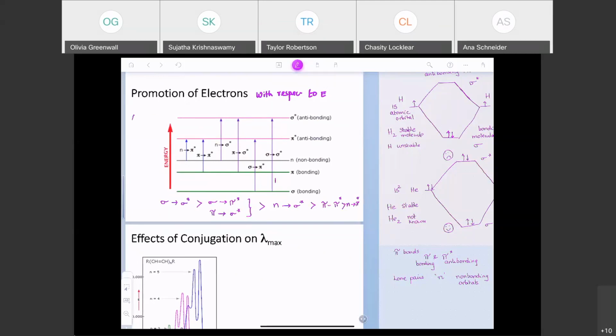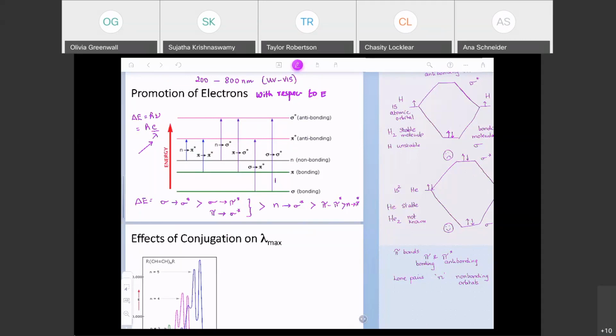Goes back to our basics. Delta E equals h nu, which is hc over lambda. Now this difference in energy, delta E, has to match exactly with the wavelength. Only then the wavelength will be absorbed. Otherwise, it will not be absorbed. So you're going to hit this molecule with wavelengths ranging from 200 nanometers to 800 nanometers. That should cover both the UV and the visible region. The molecule is not going to randomly absorb all wavelengths in that region. It's only going to absorb wavelengths corresponding to these transitions.